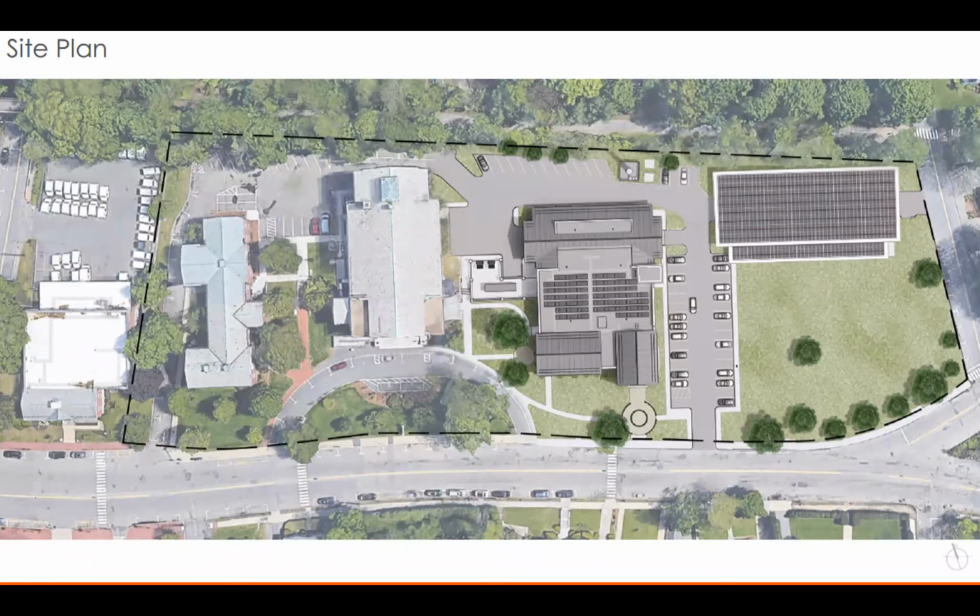But the canopies that we're talking about are up in the far right-hand corner, up above Fletcher Field. You can see there's a driveway that comes in from Massachusetts Avenue, and then one that turns around behind the police station in Cary, and then there's another one that turns back out towards Fletcher Ave. And of course, it is the parking lot on that leg that the solar canopy covers.